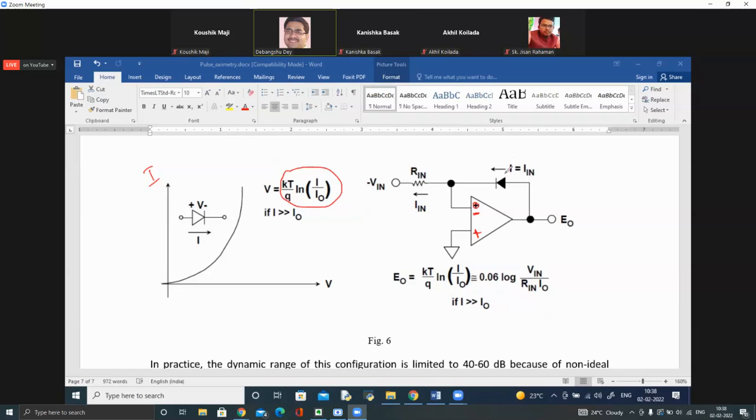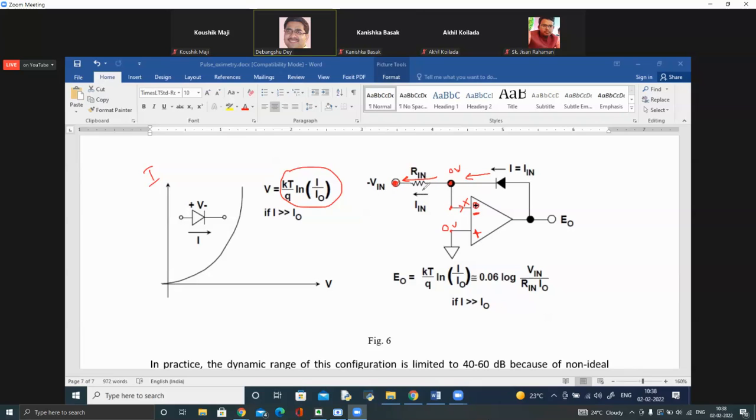So here, this is the current of that particular, say, if we use the diode, and this is the voltage from the photodiode. Okay, this is the voltage, and this voltage you can think of as 0 volt. So this is 0 volt again, because of the virtual ground. And no current can pass through this op amp, because of the infinite impedance. So the current passing through the diode will be passed through this one.